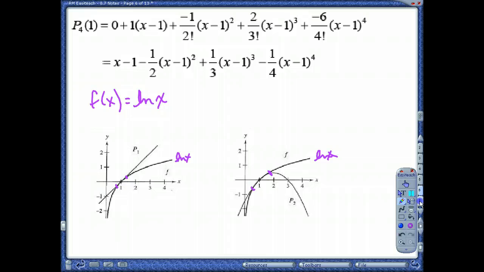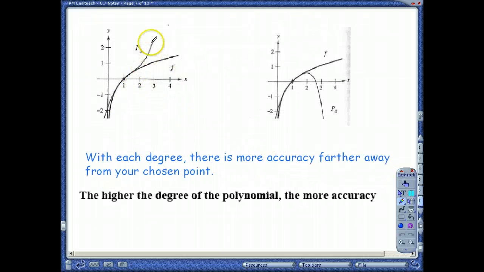If we look at the third degree, we're picking up more. And the fourth degree, and this is what we actually found, if we were to put our answer in the calculator, this is what we would get. Look at this. We've got a lot in common. Think about if we took it to the fifth degree, we would have even more in common, sixth, seventh, eighth.